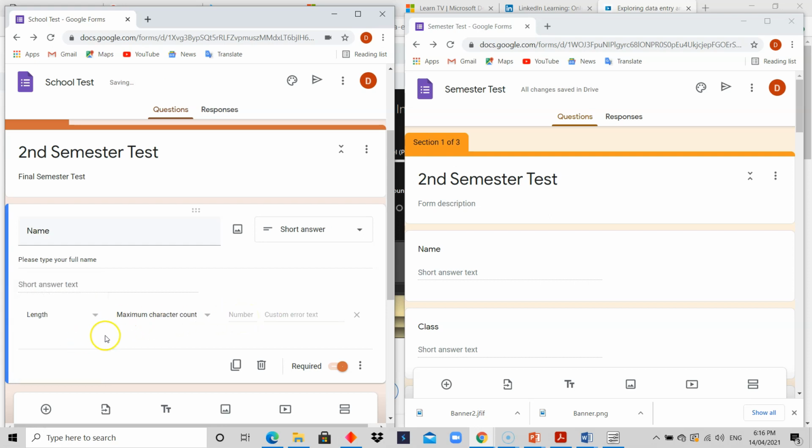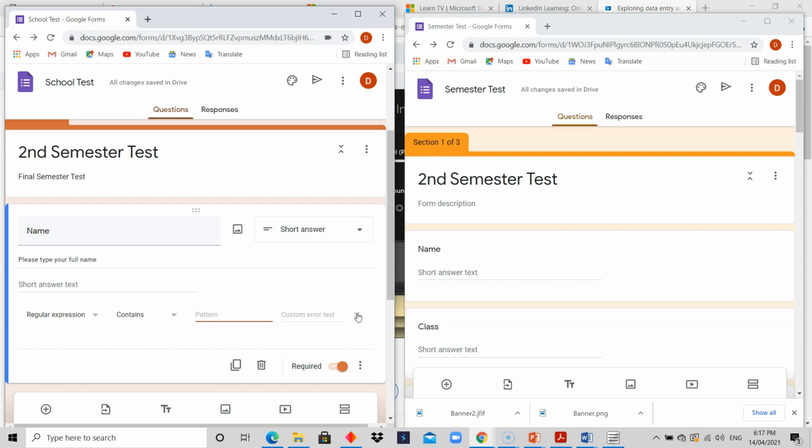Look at length. If the length of the characters being typed is more than a particular number, you should not accept it. So you have other options here as well, like maximum character count and things like that. That's the only option we have here. We also have regular expression. So if it contains a particular pattern, you should bring this out. If it doesn't contain it, if it matches it, if it doesn't match. So these are validations that you could do.